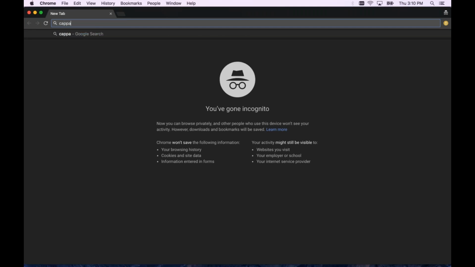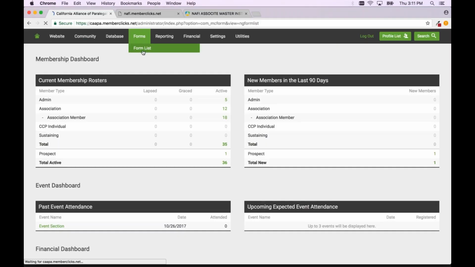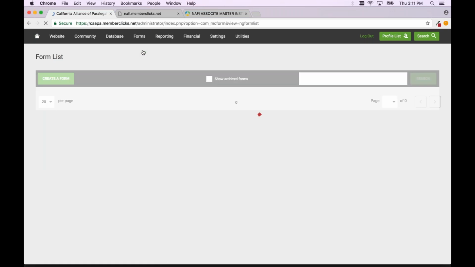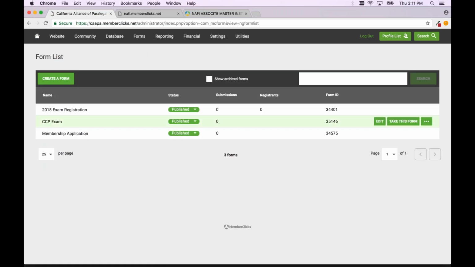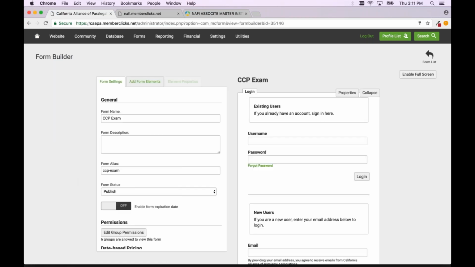Now, if you guys remember, to get to your forms, it's always the acronym at the front of your URL plus .memberclicks.net/, and then I can grab the alias and that completes the URL. I'm just editing, and I know that alias is located under the form settings tab, form settings alias.